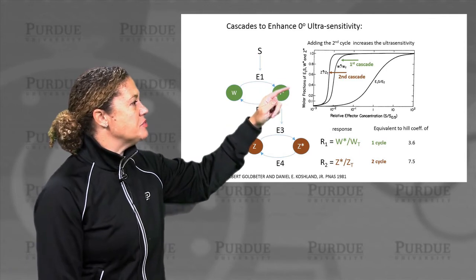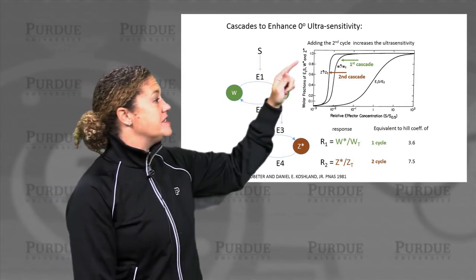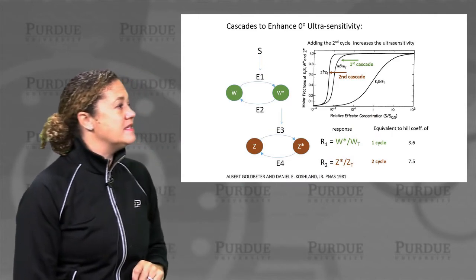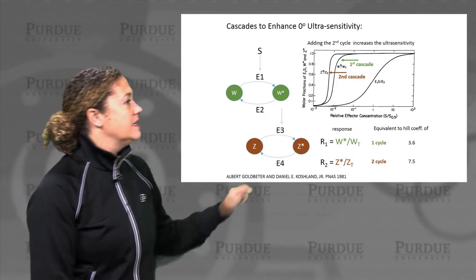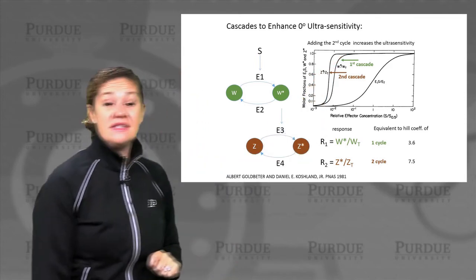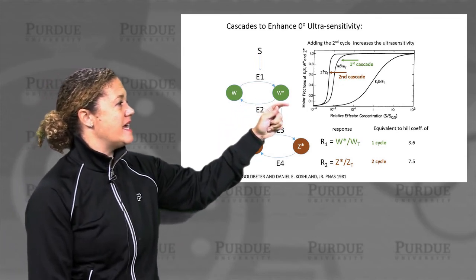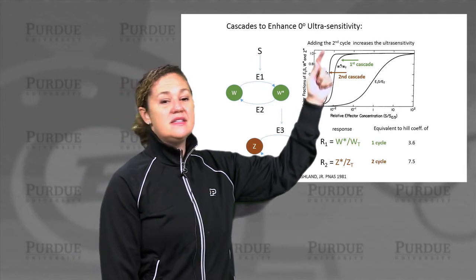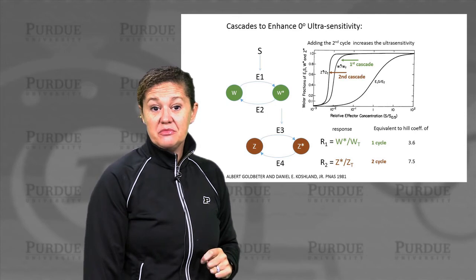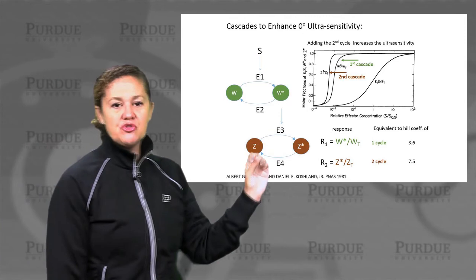And now we look at the response curve. This is again the mole fraction, or response, for W star and Z star as a function of our normalized signal level, little s. We can see the first cascade, pointed out here in green for W star. We can see the ultrasensitivity. Now compare this with our second cascade, which gets even steeper, and we get very near switch-like behavior in this extreme. That's what happens as our ultrasensitivity becomes stronger and stronger.